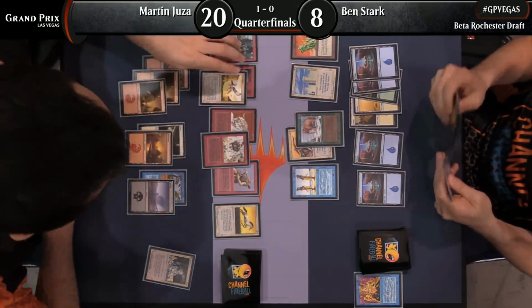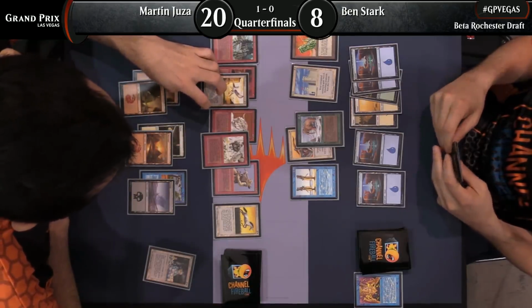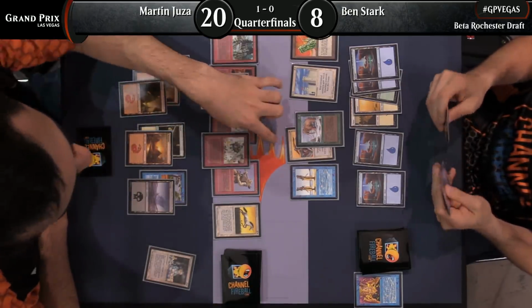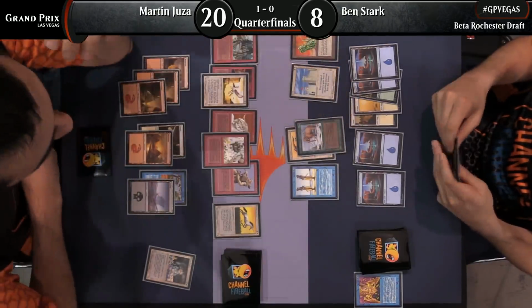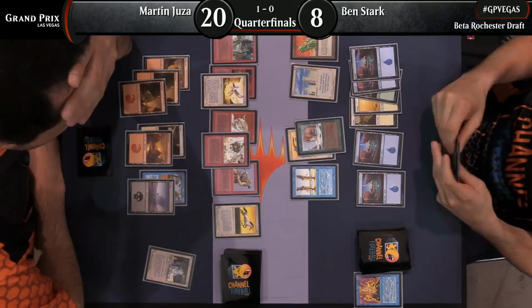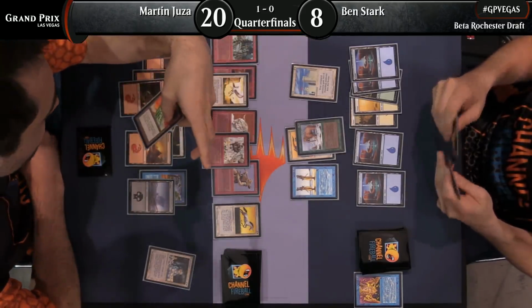Again, Ben has multiple counter spells in his deck. So a Howl from Beyond does definitely require you to tap out. What counter spells did Ben get? He got a Power Sink. I believe he got a regular counter spell. Ooh, nice. And he did pick one of those. Yeah, and he might even have multiple.